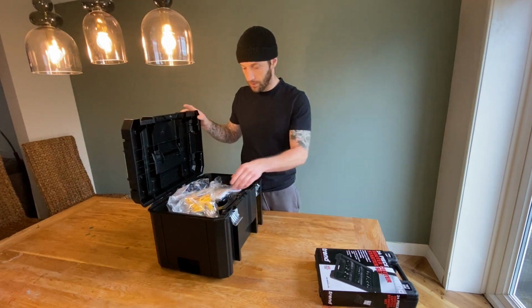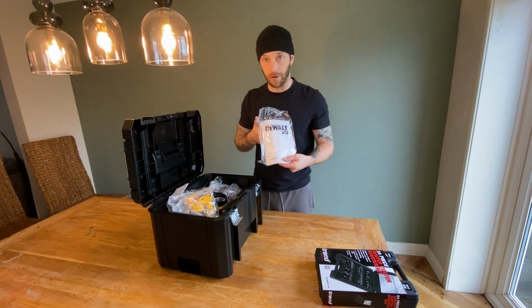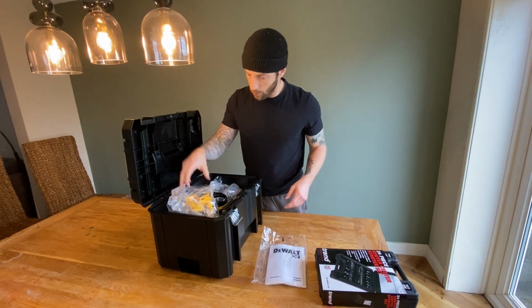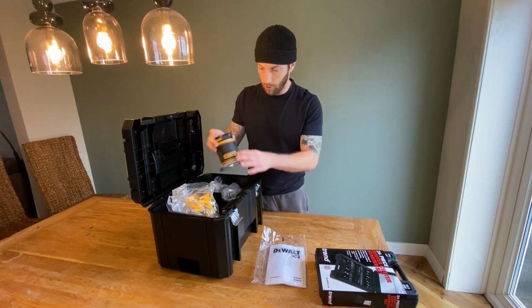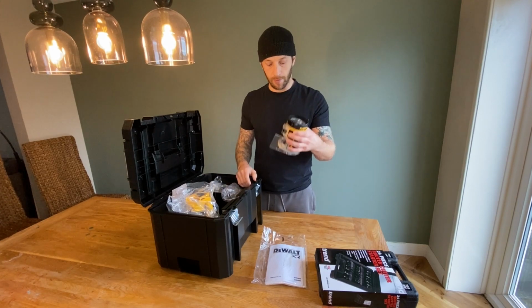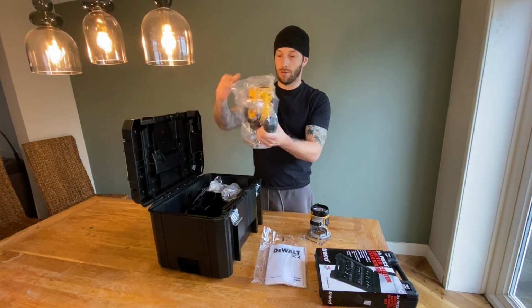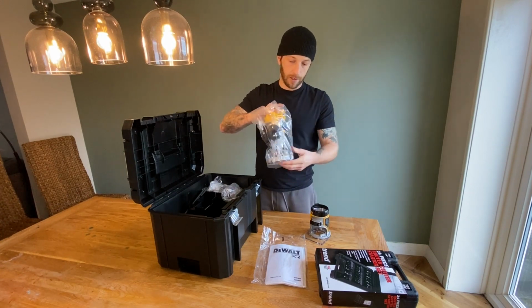So in the box, we obviously have your instruction manual. Very important to read through that first of all. We have your trimmer body. So this is going to have the unit that slides into there. We'll show you that in a moment. Let's take that out of the bag.